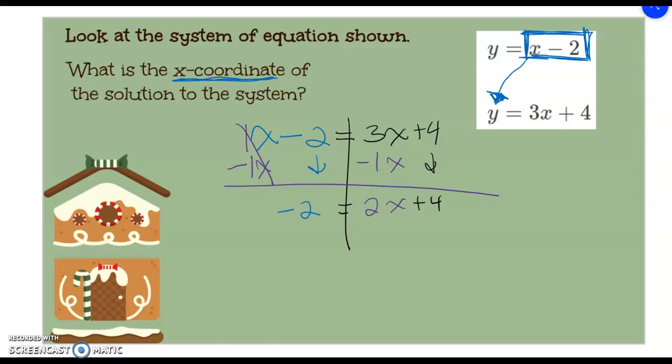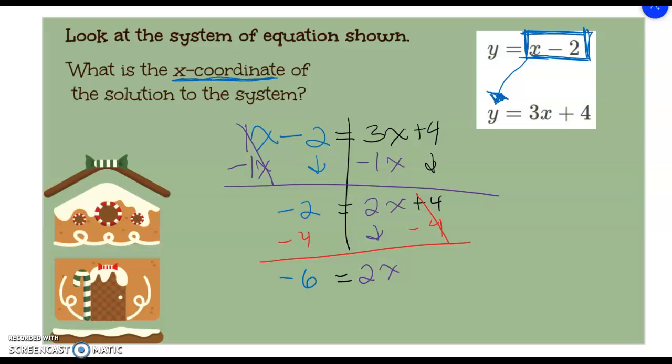Is x by itself? Absolutely not. It has a 4 on the other side. So what I need to do is subtract 4 from both sides. Now, remember, your teacher's got a money problem, taking money from the bank that is not there. So if I take $2 from the bank and I take another $4 out because Taco Bell was calling my name, I have -2 plus a -4, which is going to give me -6.